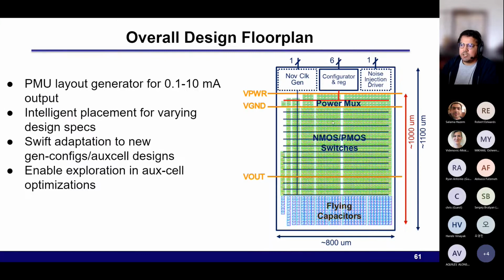So in summary, this is the PMU layout generator from 0.1 to 10 milliamps. We used intelligent placement for variant design specs. This would enable us to do design space exploration, but exhaustive design space exploration, I don't think that has been done. So we're trying to get as many layouts as possible and use the compute power from GCP to generate thousands or hundreds of thousands of designs, and then pick the ones that work for us.